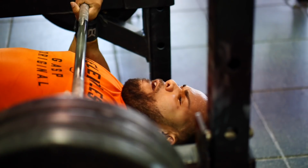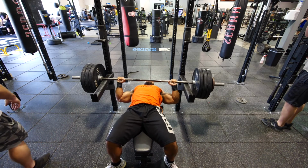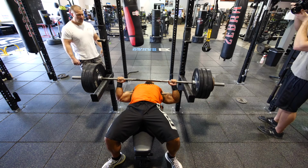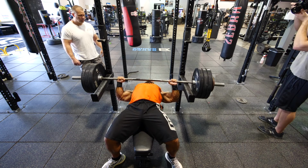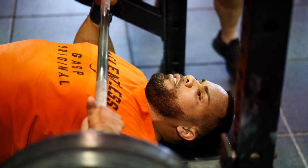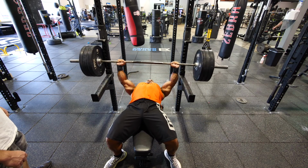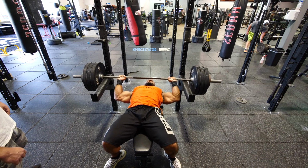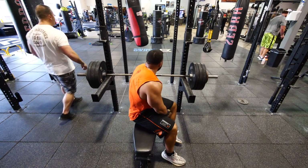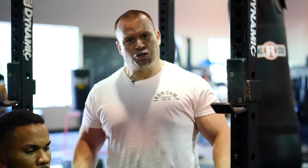So what this does is this builds starting strength off your chest. You think about how much force you can develop rapidly. That's starting strength. Very important for the bench press. Specifically, this is going to help Jonathan because he's a bodybuilder. Bodybuilders do repetition after repetition, so they maximize that stretch reflex thing. It's like a rubber band. Elastic energy propels, you store it on the way down, it assists on the way up. He's trained that way forever. But we need to get that dead stop starting strength right there.